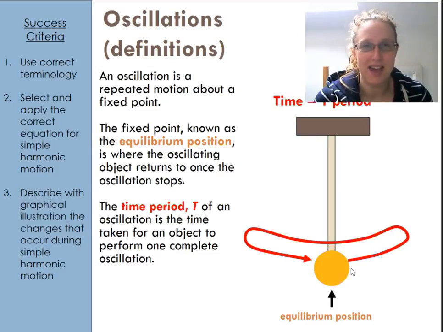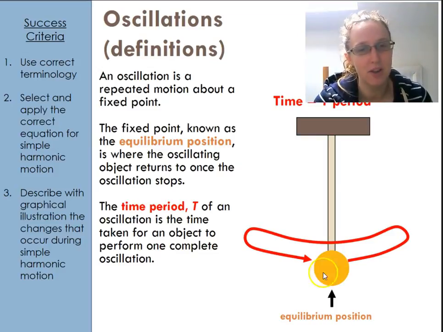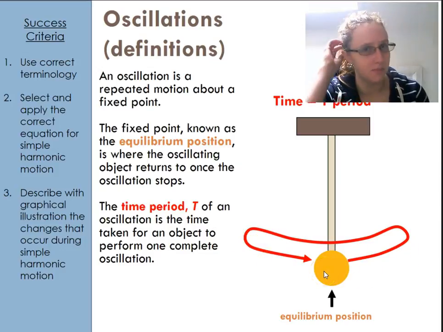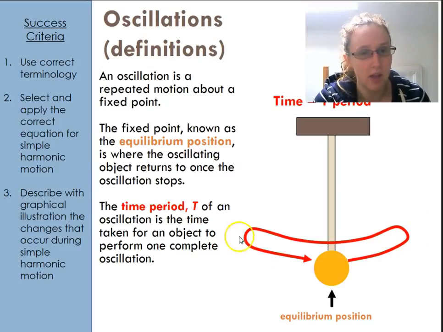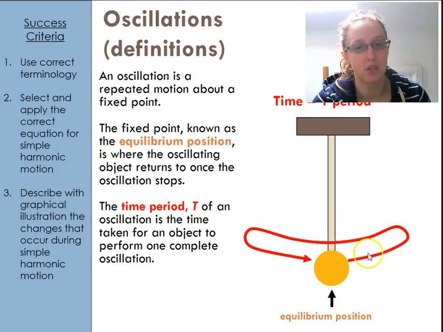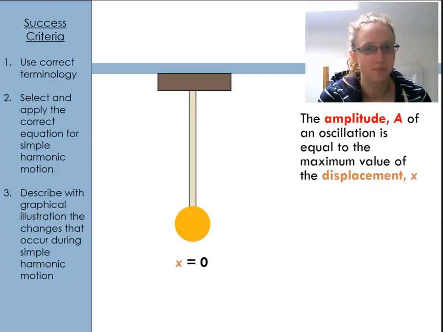Often, when you're doing a practical, because you have this issue of it passing through the equilibrium position twice, it can lead to mistakes when it comes to counting how many complete oscillations have been done. So to prevent that, what we often do is start counting from a maximum amplitude, because the time period will be, for this point, the time it takes for it to go and come back to this point. So you often make fewer mistakes with your counting if you count from the maximum amplitude rather than from the equilibrium position.